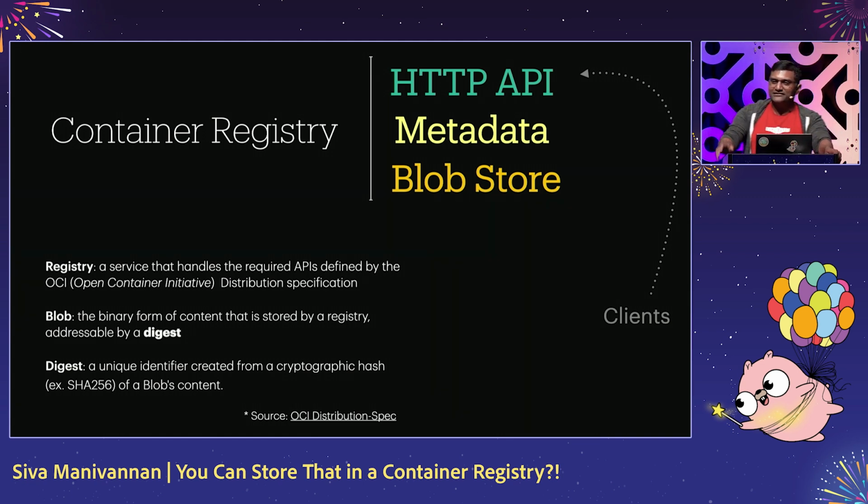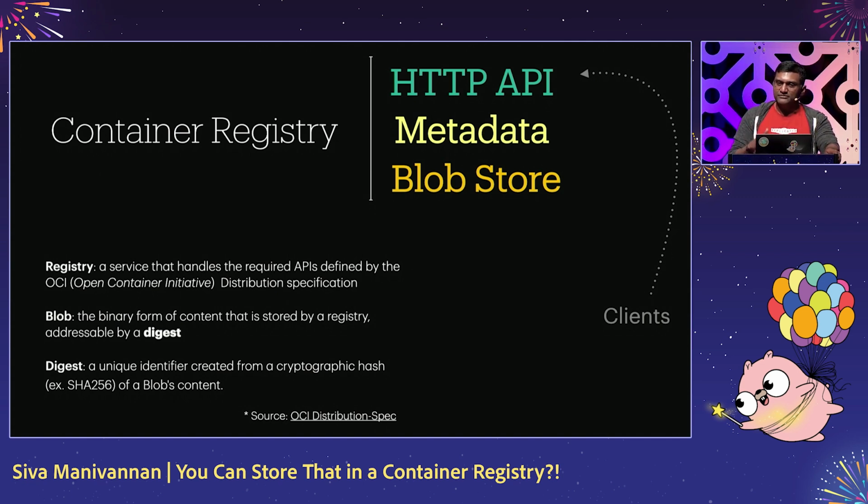The way I like to think about container registries, I'm not going to go into too much detail. I'm not going to read you out the distribution spec. But the way I like to think about it is just a metadata and a blob store, and you interact with the container registry through an HTTP API. And a blob is just a form of binary content. It's content addressable. That means you tell the container registry, I want this SHA, and it'll give it back to you. Right, so that's the way to think about it.